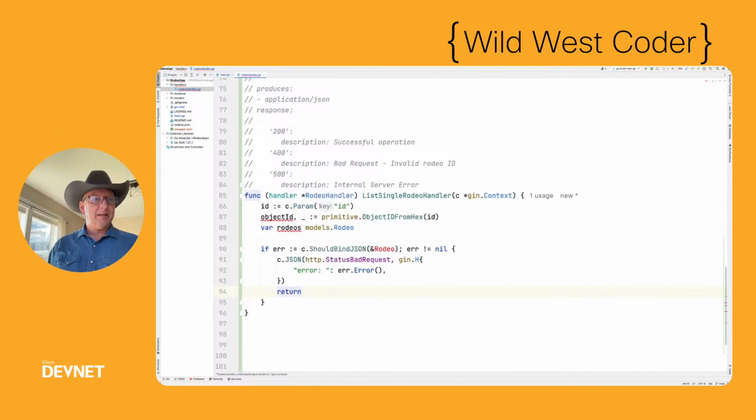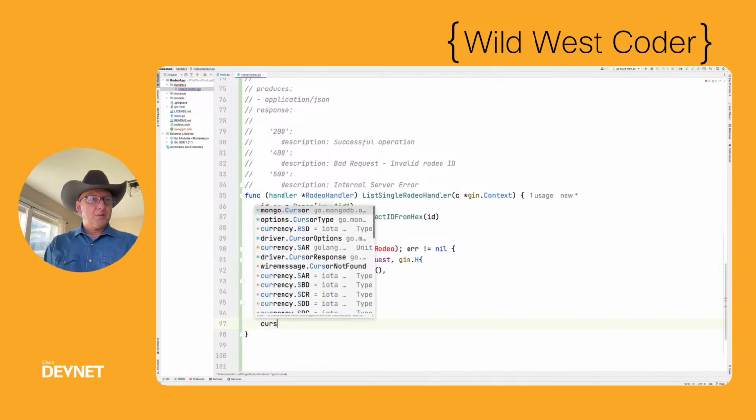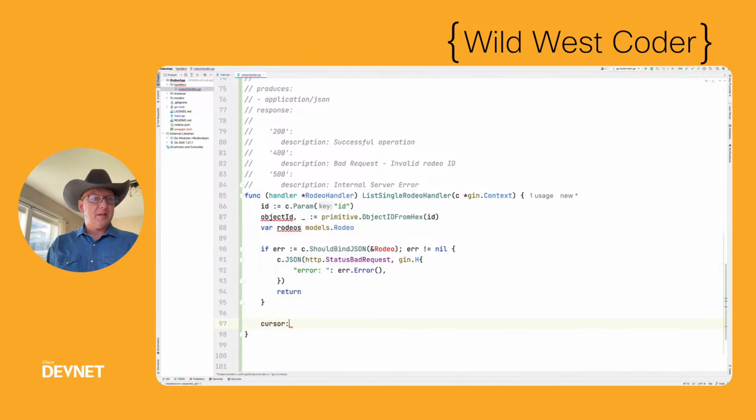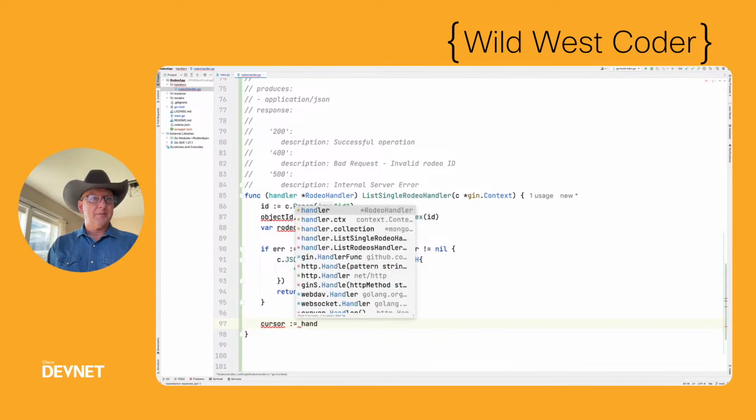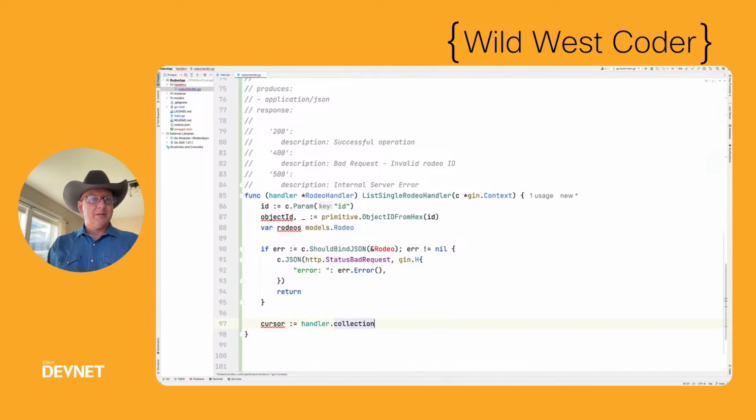Then down here, we're going to have cursor. MongoDB returns cursors typically, so we're going to do a cursor, and that's going to be our handler. The collection, in this case, we're using the rodeo collection. We're going to do find one. MongoDB has operations like find one.